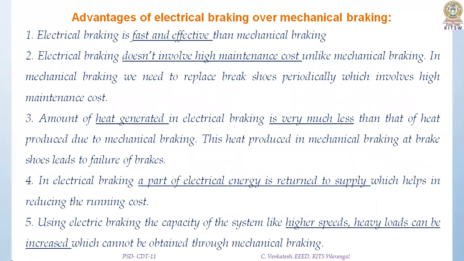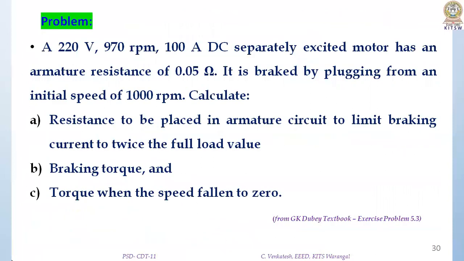So advantages of electrical braking is what? It is fast and effective. It does not involve high maintenance cost, and there is no need of replacement of any brake shoes or mechanical parts. Heat generated is very less, and hence the losses are less. So it is having high efficiency. And in electrical braking, a part of electrical energy can be returned back to the supply in case of regenerative braking. That is one much advantageous. Then using electrical braking, the capacity of the system like higher speeds, heavy loads can be increased. That is another advantage. Okay.